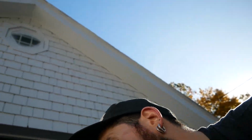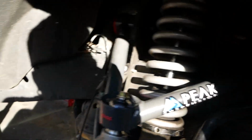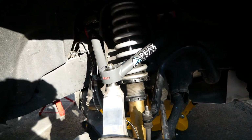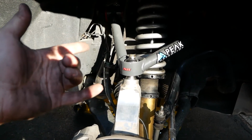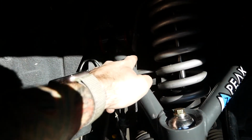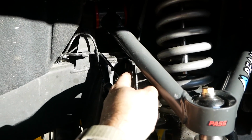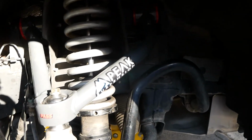This is installed, well, the passenger side's installed at least. I guess I'll show you what it looks like, and then I just gotta do the other side. Get some light here. So that's installed. I'll probably get a better view on the other side, but the droop stop tab is over there. Had to cut a little piece of the brake tab off, and then radius this over here a little bit. Not too sure if I radiused enough.